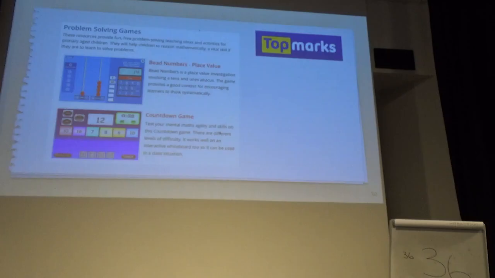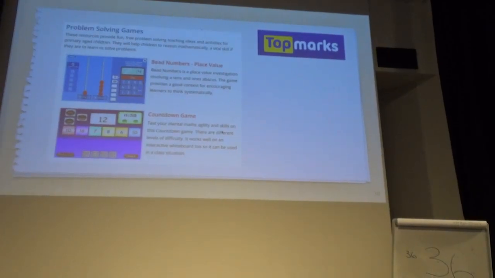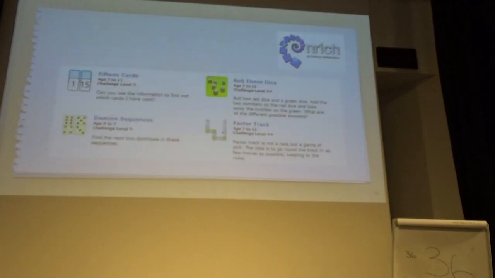Top Marks, this is another website. It has lots of games on there. Games are a great way for children to learn because they love playing games, and half the time they don't realise they're learning. They don't realise how much maths they're actually doing because it's fun, and that's why we use things like TT Rockstars and Numbots. So Top Marks is another one. We've got lots of different games on there, and it tells you what the area is about. So place value means hundreds, tens, ones. Mental maths skills in the Countdown one. It's a bit like, does anybody know the Countdown TV show? Love that. They have a maths one on there.